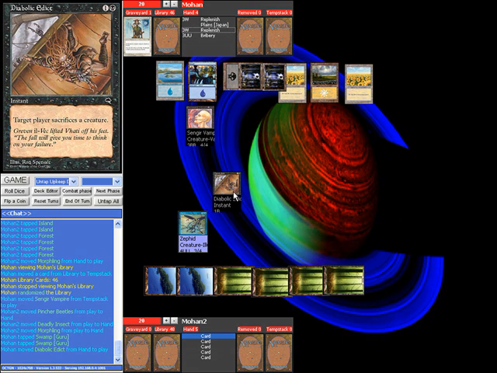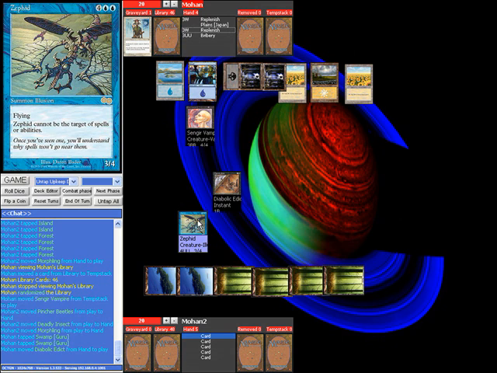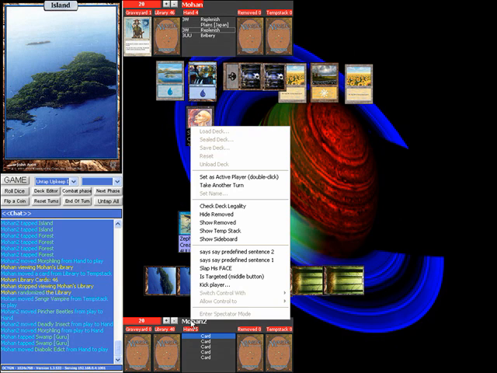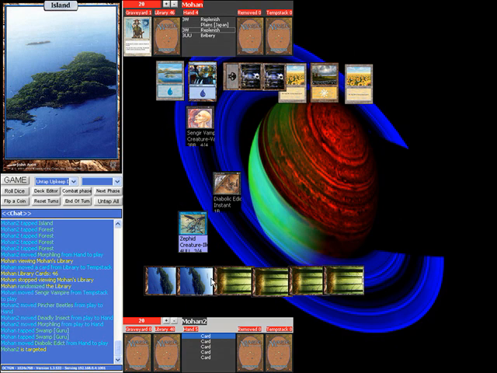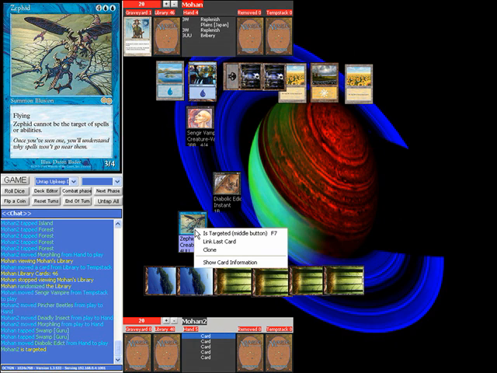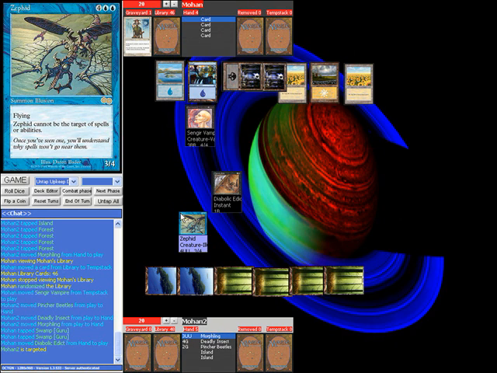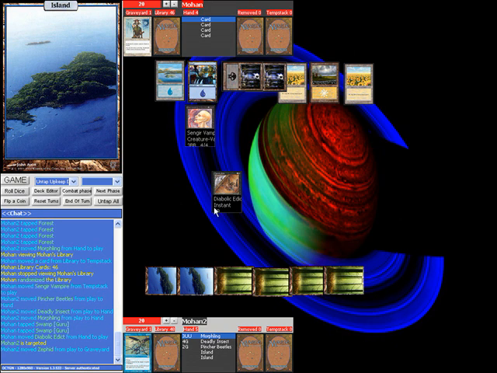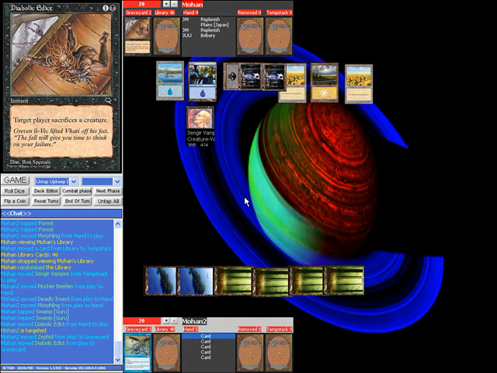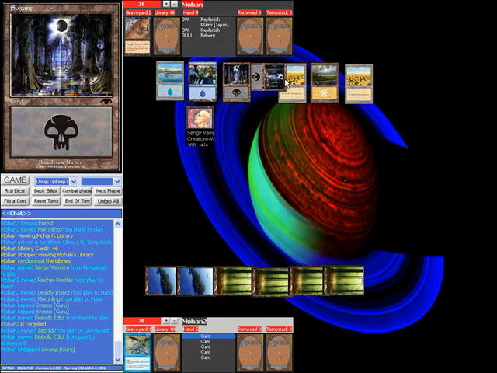Simple answer: yes, the Zephyr will be sacrificed by your opponent simply because it says target player sacrifices a creature. So you're targeting the player, not the creature. So the opponent is targeted. The Zephyr, since it's the only creature in play, will have to go to the graveyard. Nice and simple. Nothing too complicated with that one. Okay? Now, let's do another situation.